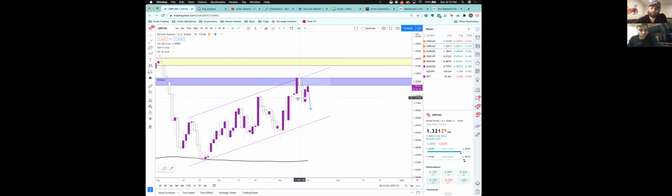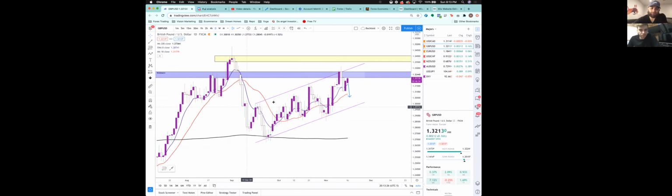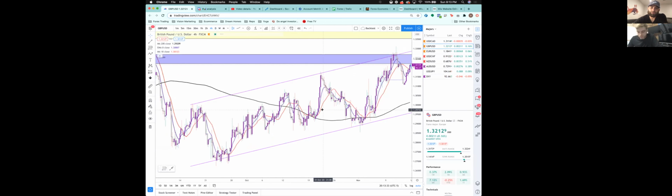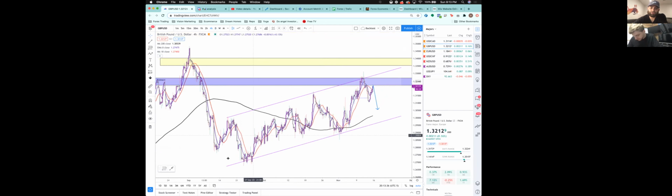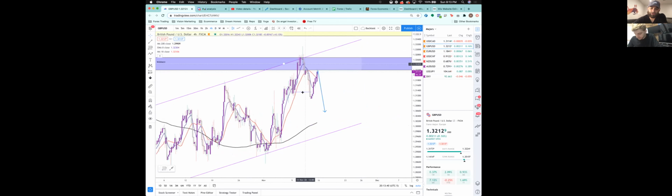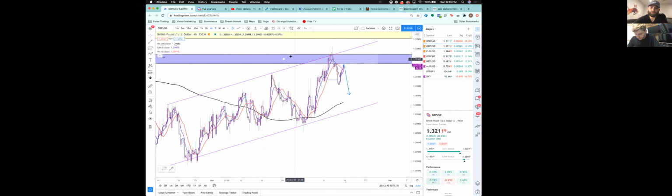So down to the daily, we can see that we're just in this giant flag here. And I actually drew this on the 4-hour time frame. On the 4-hour, we just have this huge flag forming this huge ascending channel, basically. We're inside of this channel, and we have this bearish confirmation here. So we have this weekly level, and we have this high point right here.